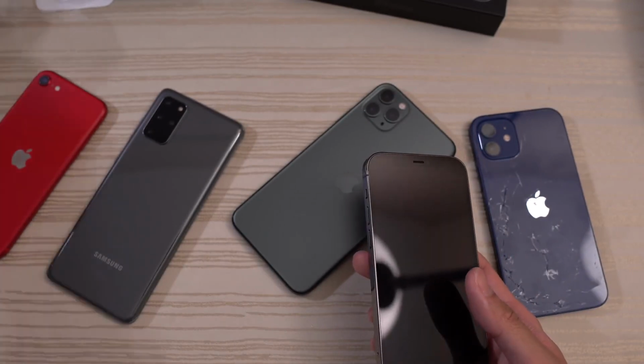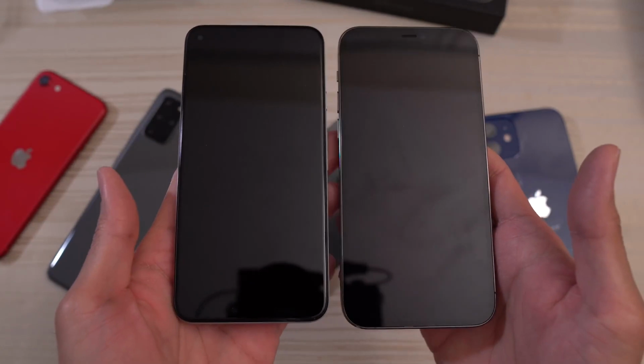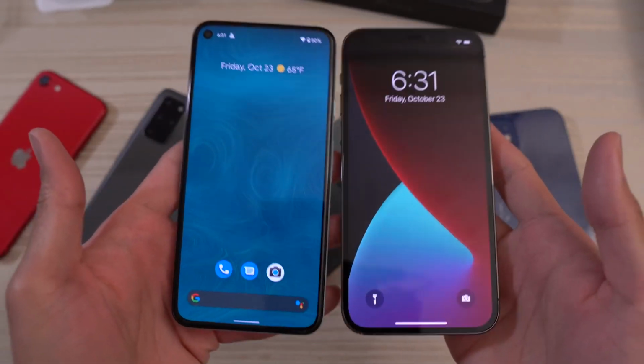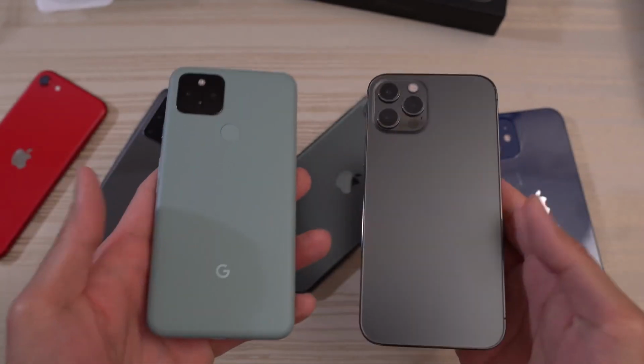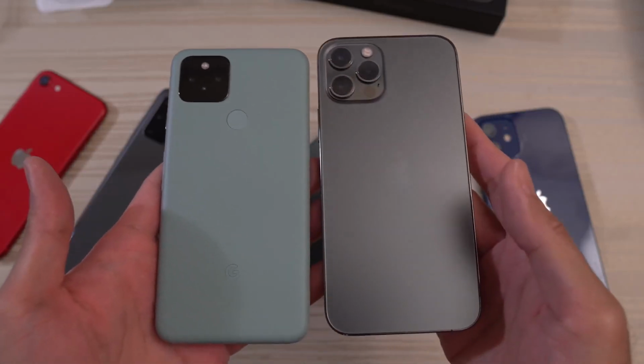And then the Google Pixel 5. Have a look at this. The display, have a look. We'll flip the phones over in the back, kind of compare that. Similar camera placement on both.